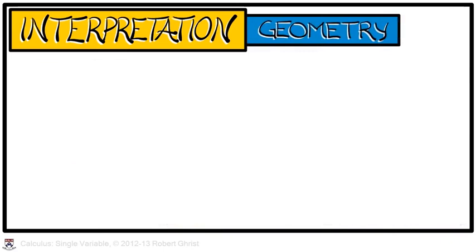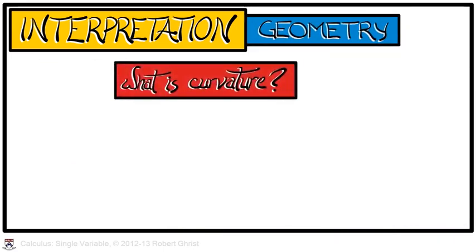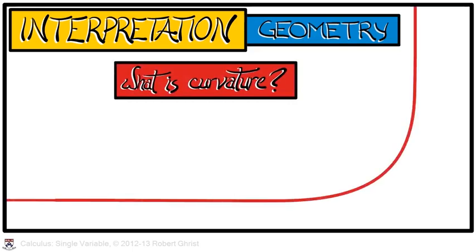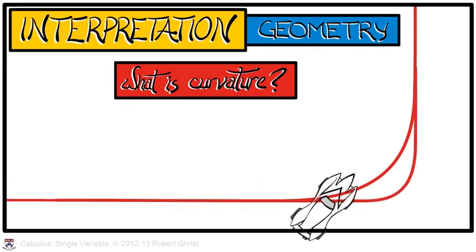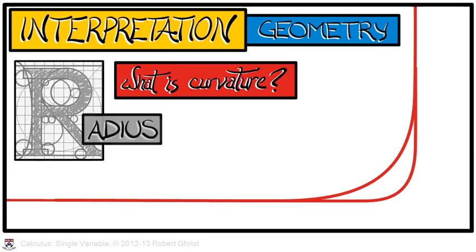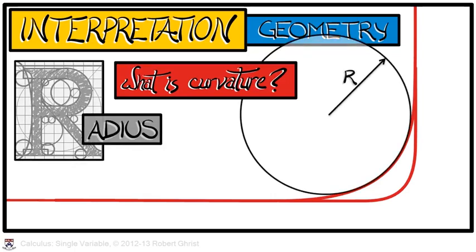There are other interpretations for higher derivatives as well. One interesting interpretation comes from geometry and curvature. What is curvature? Well, you can certainly feel curvature when you're driving down the road and you make a sharp turn. You can tell the difference between a looser and a tighter sort of turn. The higher the curvature, the more you feel when you turn. But what is curvature really? Well, it seems from this physical explanation to have something to do with radius.